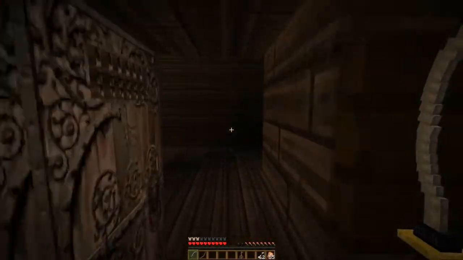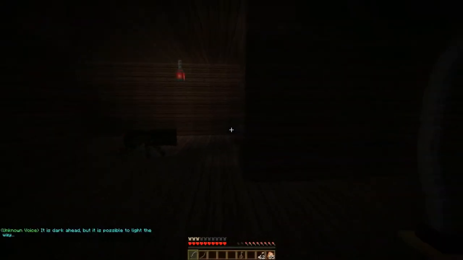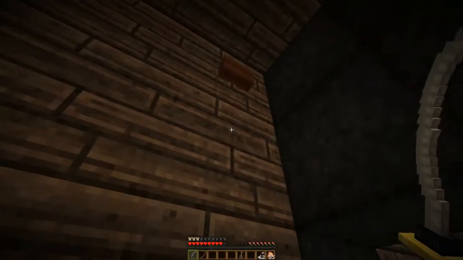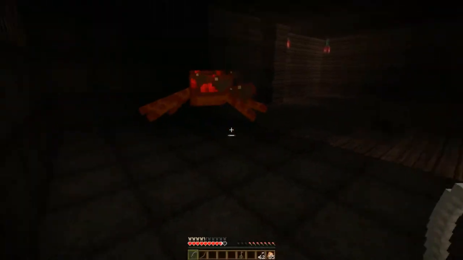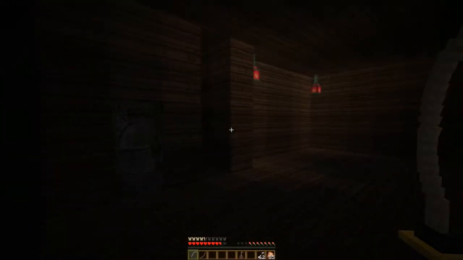Okay, so this is the back door. So here's where I got all screwed up on this. It's dark ahead, but it's possible to light the way. Yep, it is. All right, leggings. Finally, I have pants. When you... Okay. You gotta be careful here.